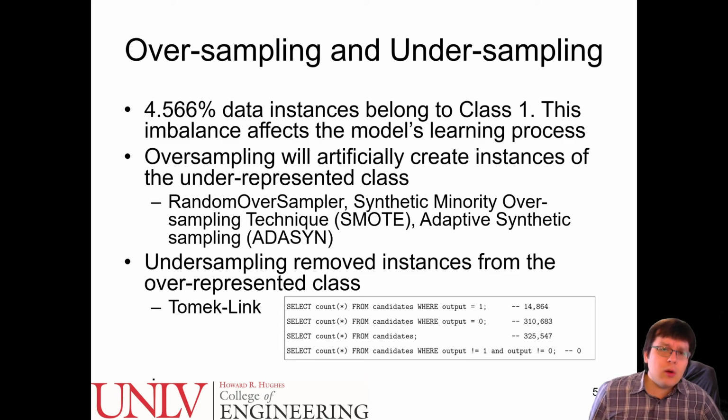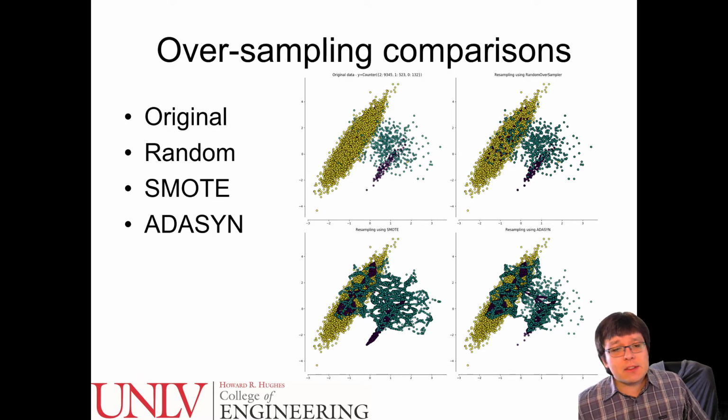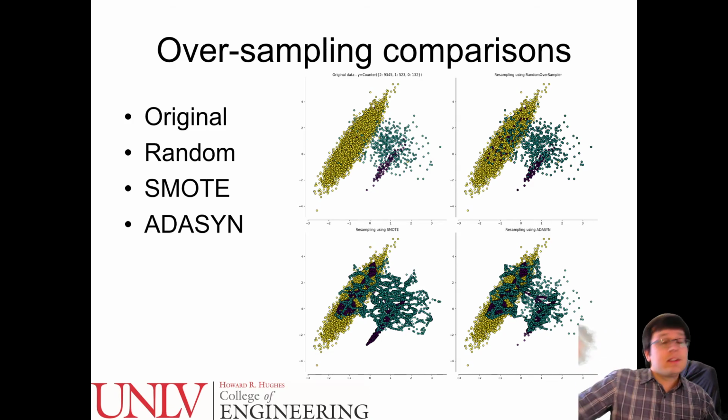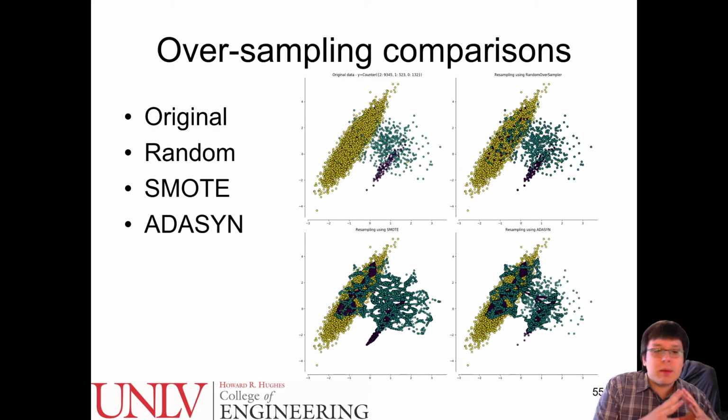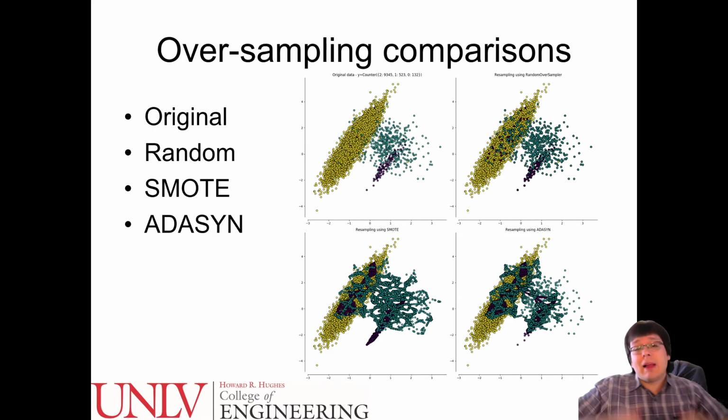Finally, let's talk about over and undersampling. So again, we have that big, imbalanced data set. It's actually only 4.5% that belongs to class 1. So what is oversampling and undersampling? That's when you artificially increase one class of the data set so that you can have it balanced. So instead of having 13,000 of one class and 400,000 of another, you extrapolate your data or do other things to it, to interpolate or whatever, to create more points out of nowhere, really, which can cause other problems, but ultimately to try to balance it, right?